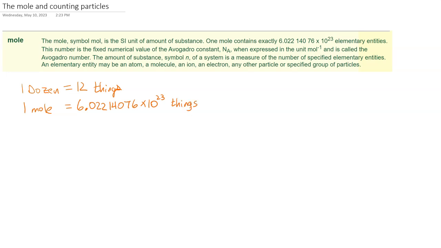That number seems rather arbitrary, and it sort of is rather arbitrary. It's based on, originally, the definition was the number of atoms in 12 grams of the isotope carbon 12, which is a carbon atom with 6 protons and 6 neutrons.